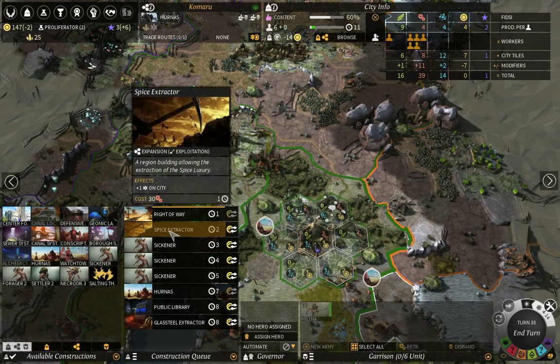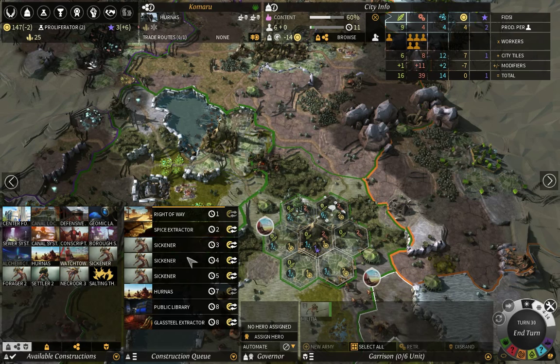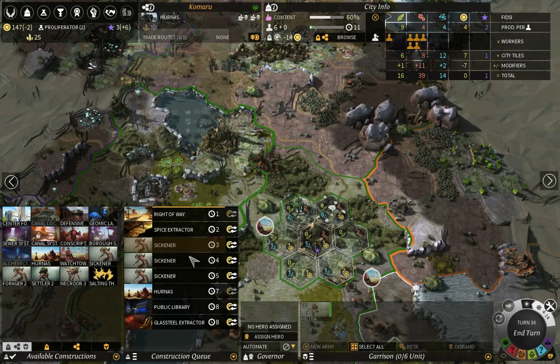I will still make the spice extractor, because I think that spice is extraordinarily useful, and now that I have this quest, it's even more useful. But I didn't know that beforehand. And additionally, what else is there? Well, the Sickeners. I killed at least 3 of them. I might make more. 3 is the bare minimum.